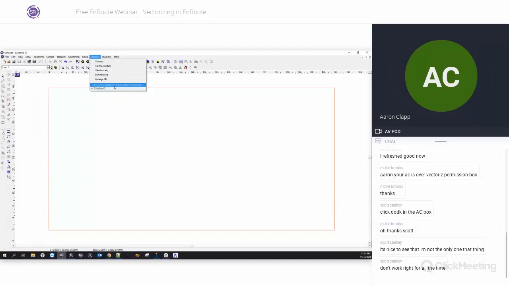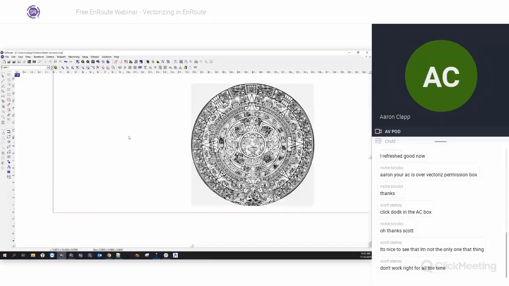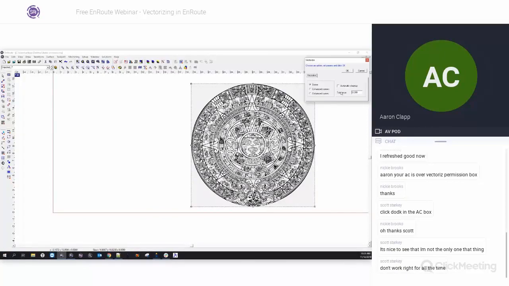I believe I have this one open already. I do. So here's an image, super complicated. There is a lot of stuff going on here that the software is going to have to work through. And so this is where using these tools here, the automatic cleanup, using the enhanced corners is going to really help you in more circumstances like this too, to kind of help get you better results.